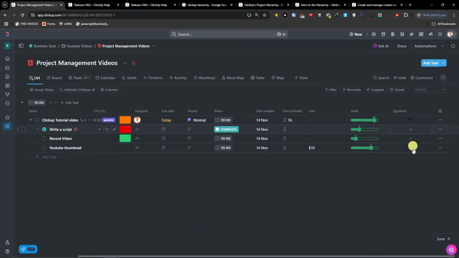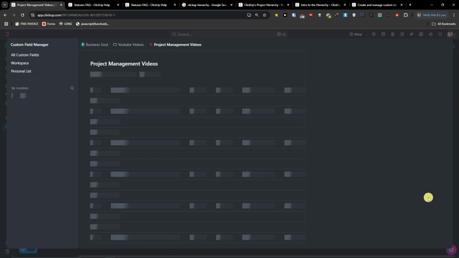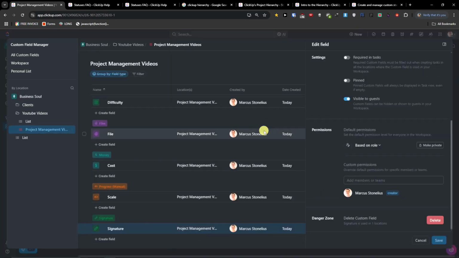And I can have my own signature. Like, this is insane, to be honest. And what you can do is change the privacy for the signature, right? This is really insane that only you can do it.